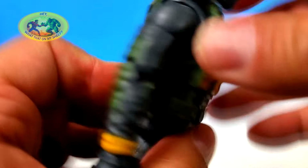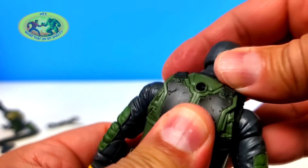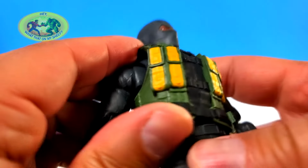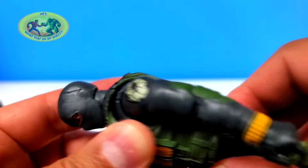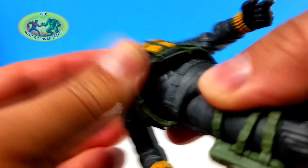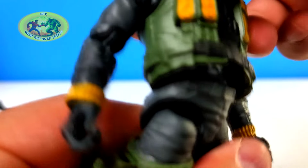He's got this piece on here. It is softer plastic, at least. This is one of those where you gotta line up the holes just right to get the backpack on. I don't think it's really made to come off, because I'm not seeing a way to. It is loose on there, but it's definitely not made to come off. You can see under here he has an ab crunch. That's just not going to work great because of this. But that's what he's working with on his body.